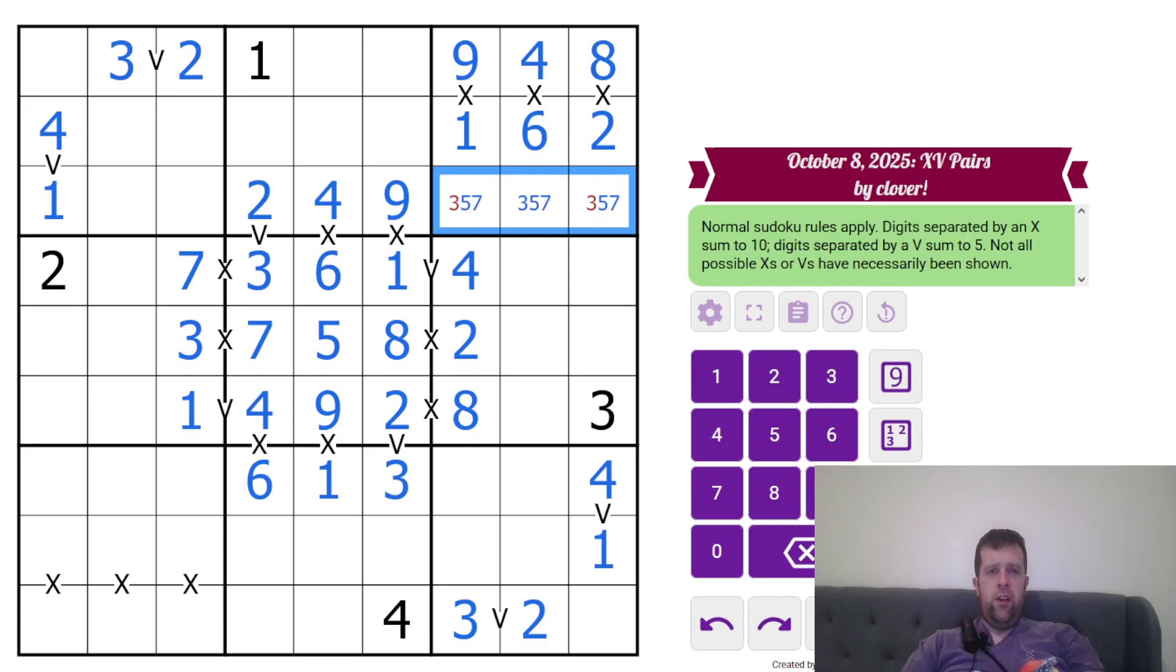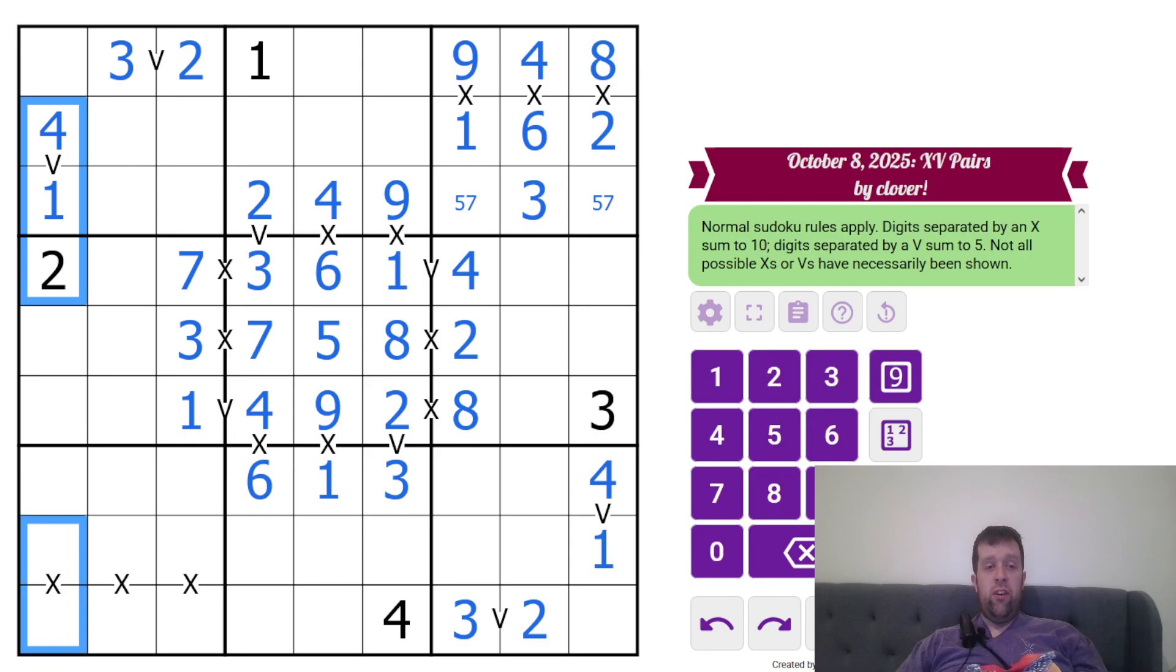Three, five, seven along here. We have two threes, so we can clean that up. Now let's go this way. Can't be one, nine, two, eight, or four, six. So it has to be three, seven, three has to go three and seven along that one.